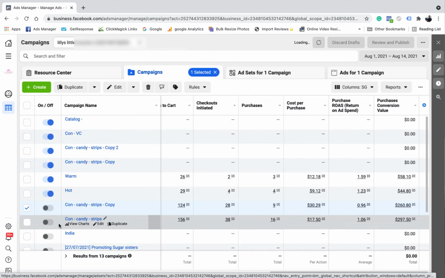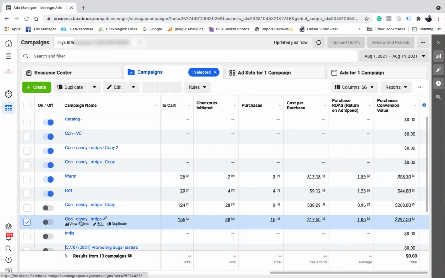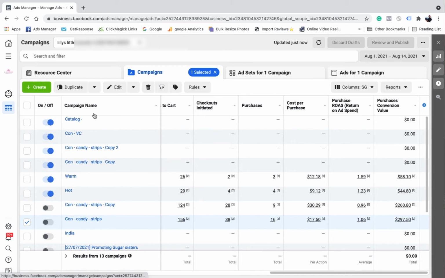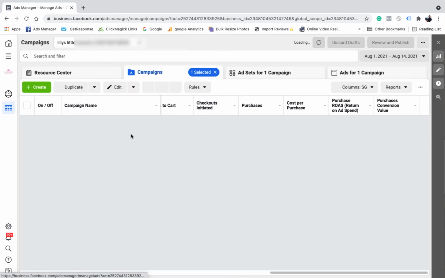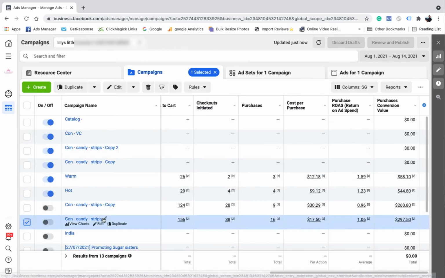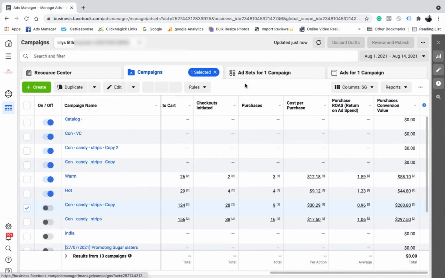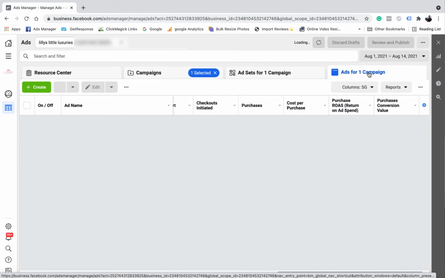Because I knew this campaign went good with the interest as candy, and the ad was this, my next move is to find different audiences. So I literally just duplicated it, which is this one here. I should have probably named it better, but this is where I've named it here. So these are the different interests I've now targeted. I think I kept the product the same.